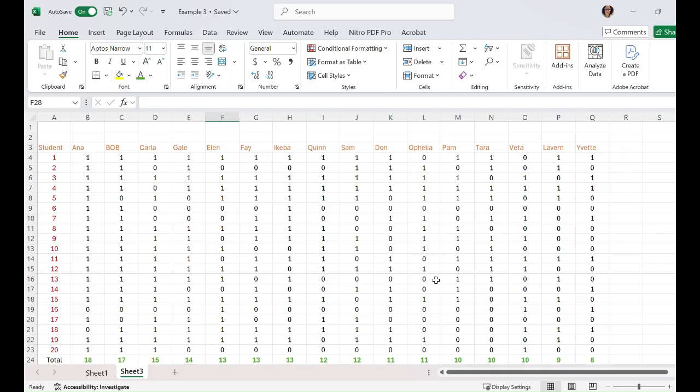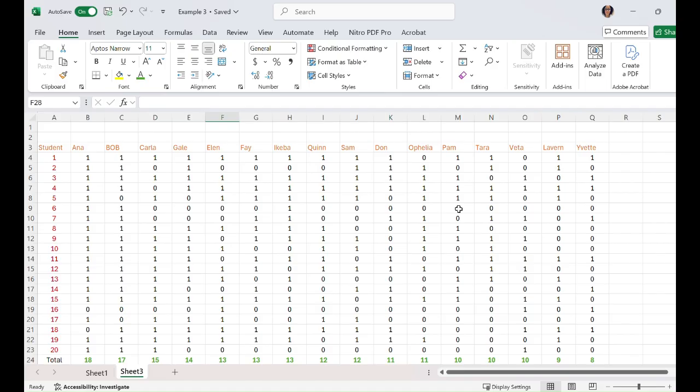And in between, you will have from 0.1 going all the way up. So the closer the difficulty index is to 0, the more difficult the item is. The closer it is to 1, the easier the item is.